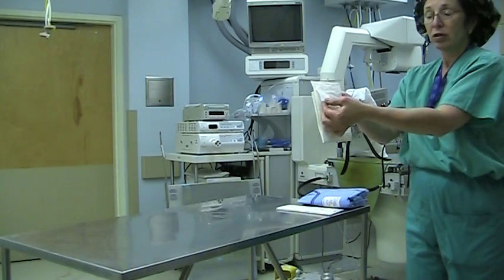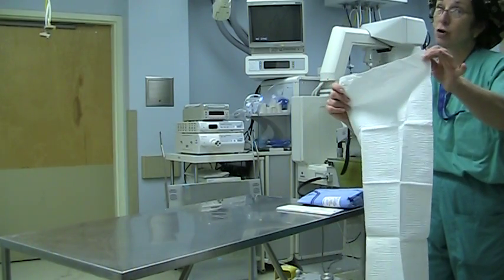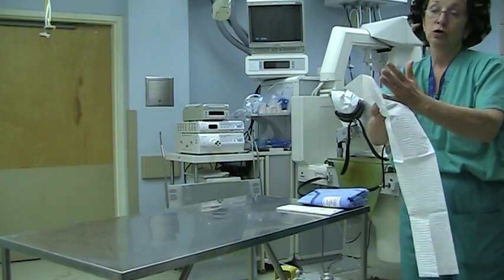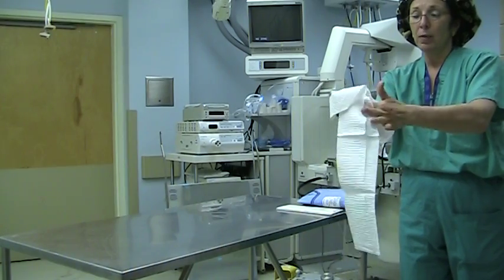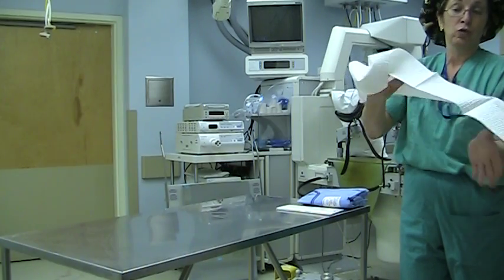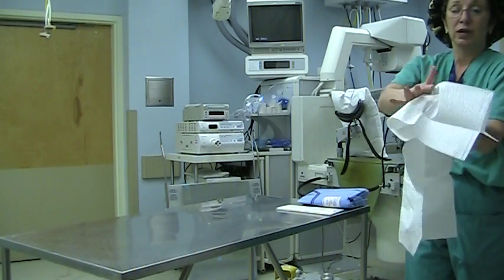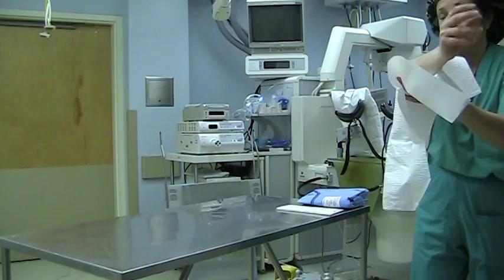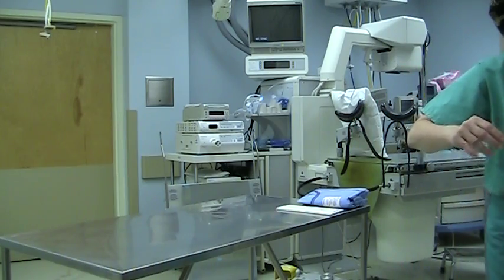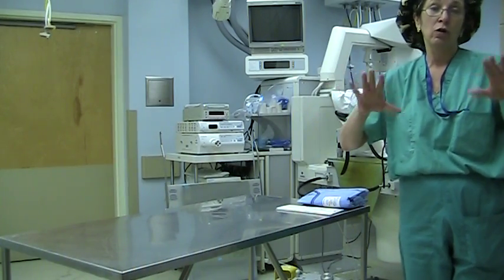The towel has a little cuff on it — just take that and let it fall, and shake it, not too much, because we don't shake things in the OR. Because I'm left-handed, I'm going to do my left hand first; if you're right-handed, do your right hand first. I'm going to roll and get all that water off — twist, then take my dry hand and put it on the dry side of the towel and repeat the process, twisting — being careful not to let it touch me. Then throw it away in the correct receptacle, which is usually red. Anything that has contact with bodily fluids or blood always goes in red.